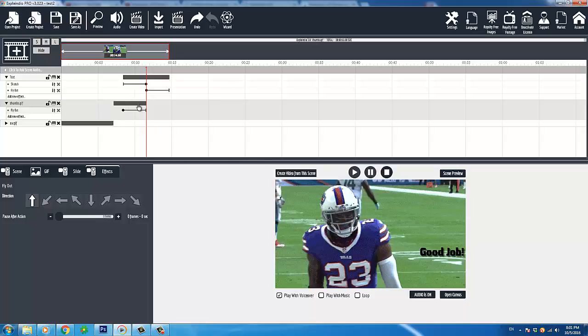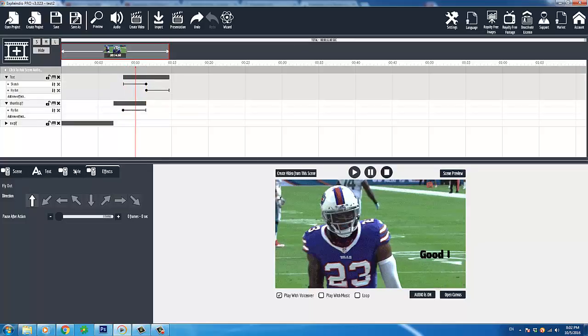In order to do that, you want to select that element, and under Effects, which, by the way, the Effects tab comes up as soon as you add an effect, you can also control how it flies out. So let's say, okay, let's have it fly out, slide off to the right, and then good job will slide off. Let's see, we'll slide up, go up the top. We'll leave that alone.